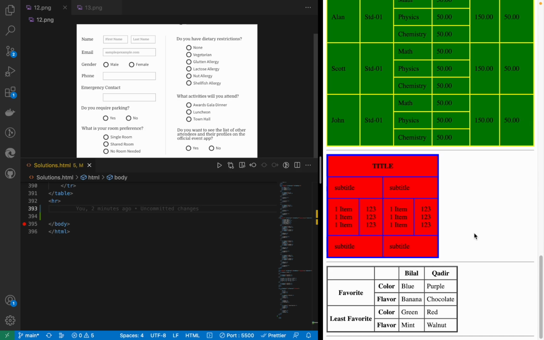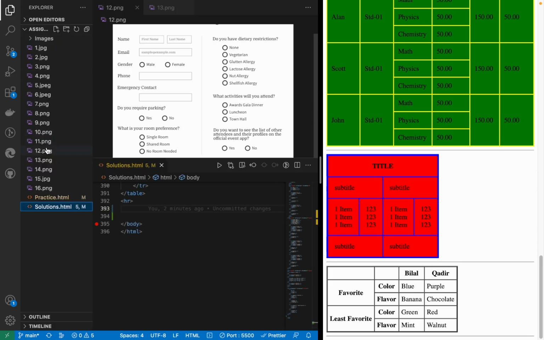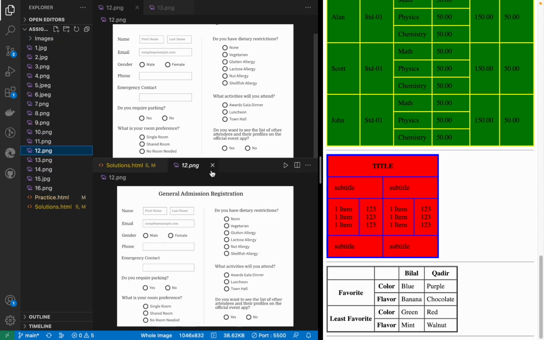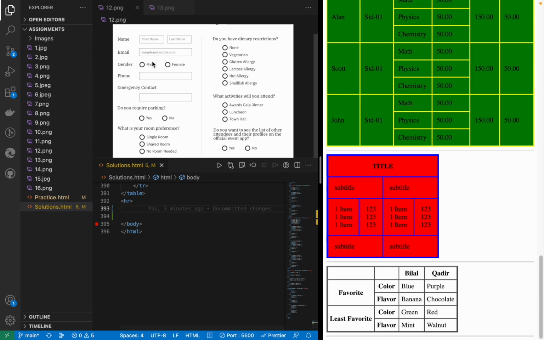I hope all your doubts from the previous sessions are cleared. For this session we have selected three assignments, and the first is this one. We will be making a table like this, in the form of a form.